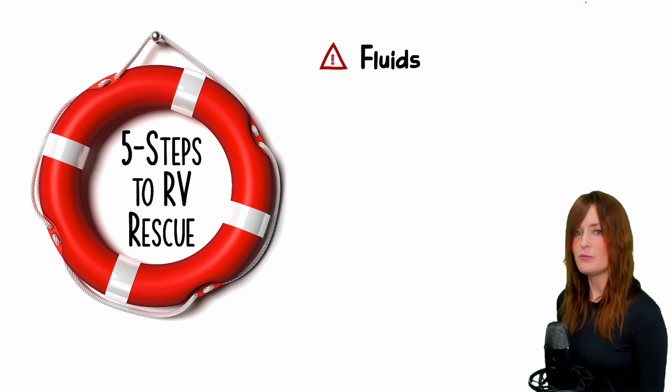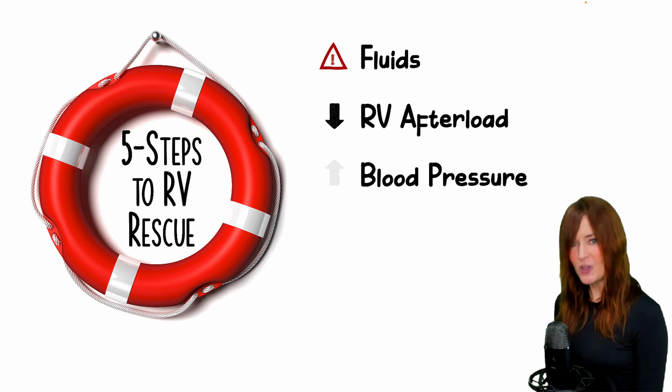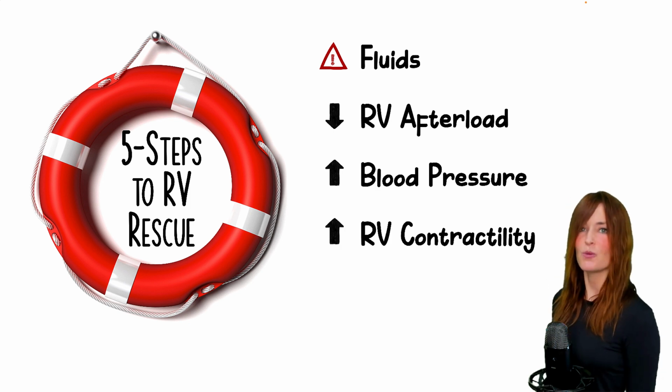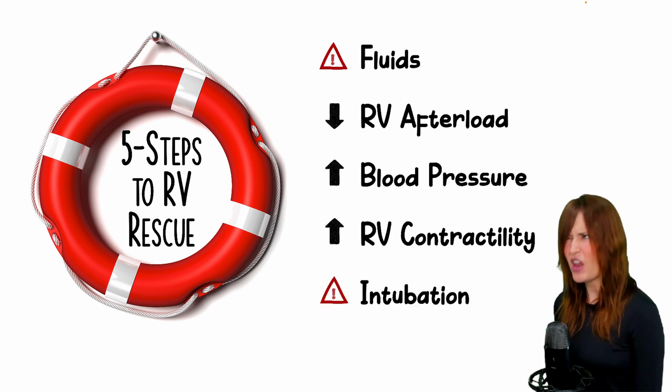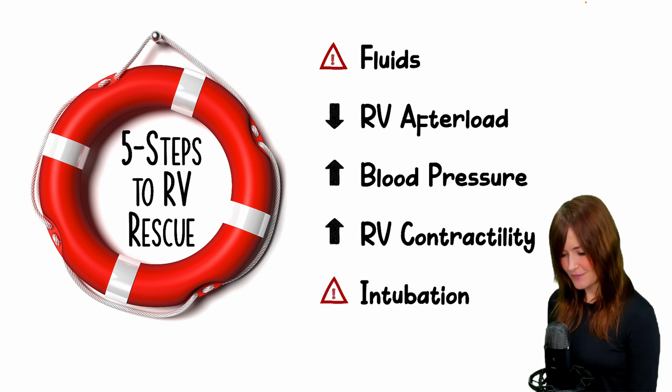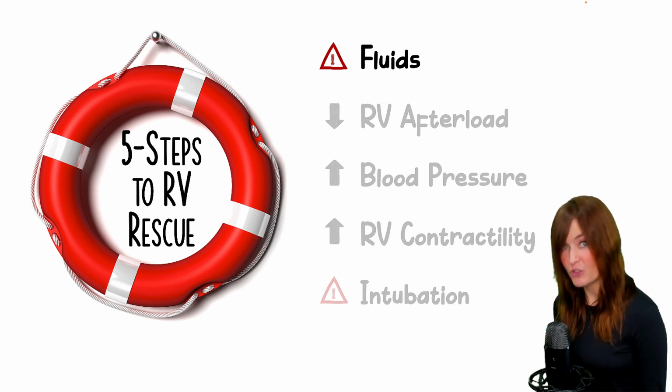Step number 1 is be very careful and cautious with fluids. Step number 2 is decrease your RV afterload. Step number 3 is support your systemic blood pressure. Step number 4 is support your RV contractility. And finally, step number 5 is be very, very cautious with intubation. Let's start with step number 1, careful with fluids.